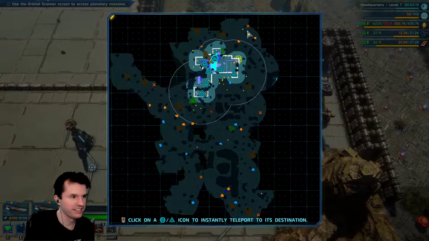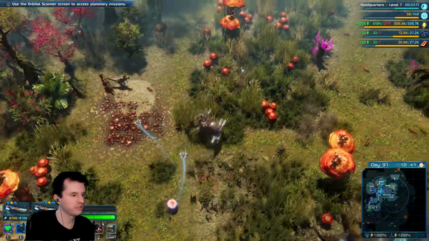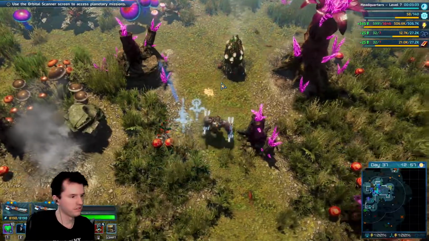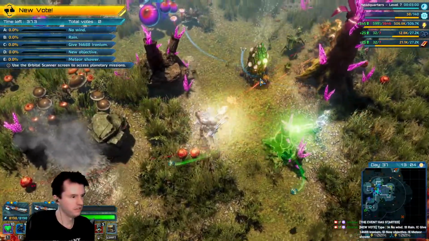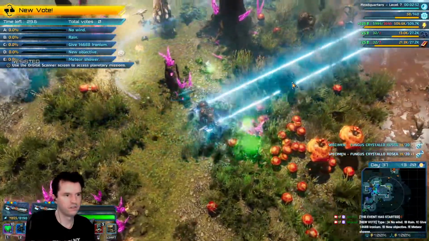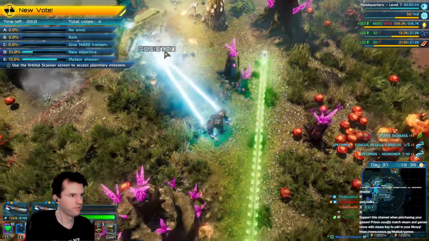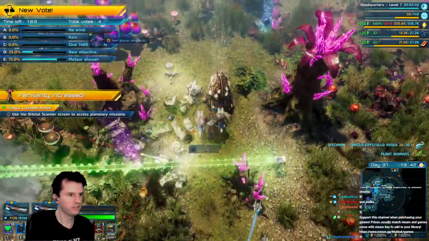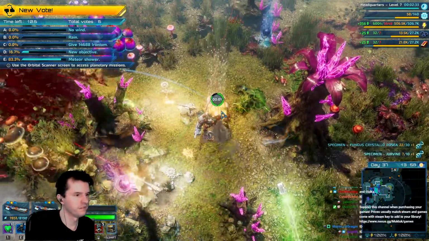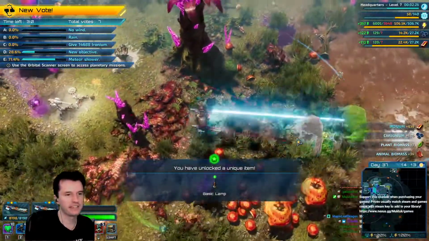All right. Let's take out that thing up to the north for the resources. Dropping gravity mines as I run, because why not? Alright. Gun, lightning, scan. Gun, lightning, scan. Okay, let's pop this. You've unlocked a unique item, basic lamp.